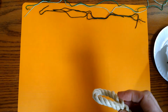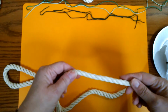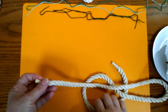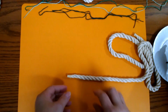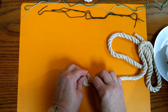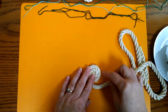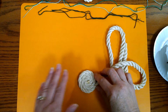So let's just start with one of the ropes. This particular rope is very prone to unraveling, so I've taped the ends so it doesn't unravel while you work and while I was measuring them out for you. So basically what you're going to do is coil this up like so, and use your hot glue gun as you go to make it stay together.